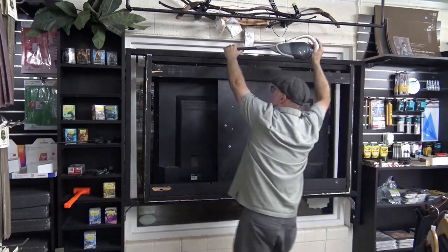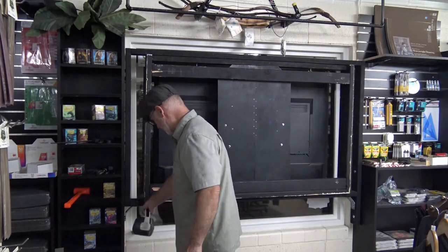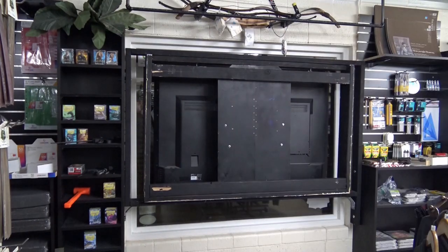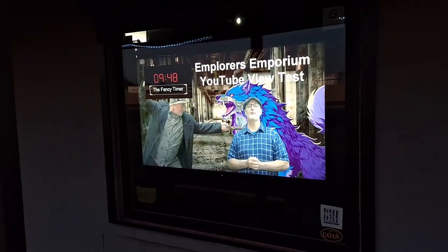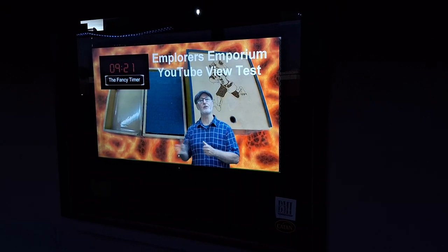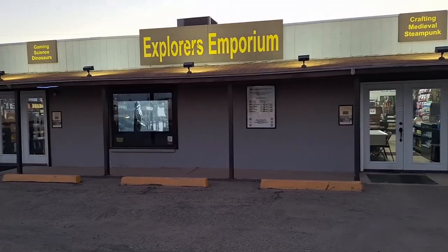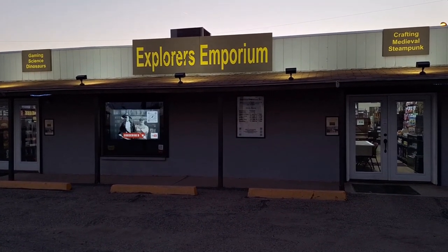I'll take those archery bows down from the top there, then hang the curtains off of that rack. The thin piping you see in front of the archery bows is what we hang our clothes and stuff on. Ta-da — that's what it'll be like. Here are some images of the TV: up close if you're standing next to it — I think it came out really good. This is on the outside of the building. These are some of our fun videos we've done. And this is what it looks like if you stand back a little bit on the sidewalk. Came out really good — the store looks fancy.